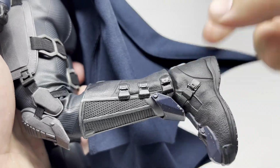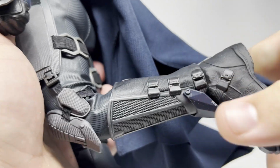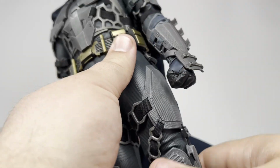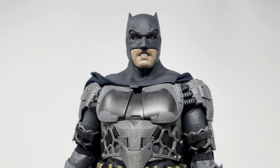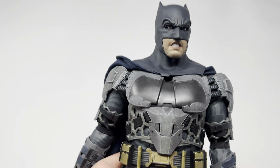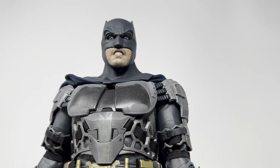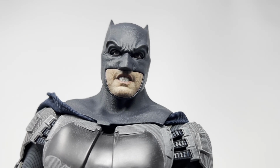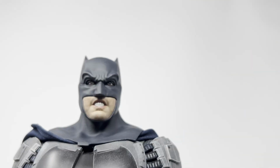And articulation right here. So, I mean, he'll be able to ride that motorcycle, hopefully. But you're not going to be expecting to see this guy do some cool ninja action poses anytime soon. But let's get to the point of the video that I've been looking forward to the most. I want to look at that bike.